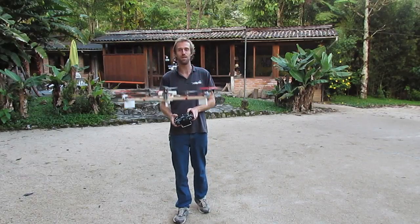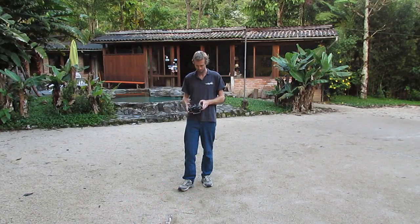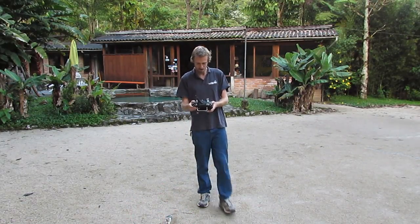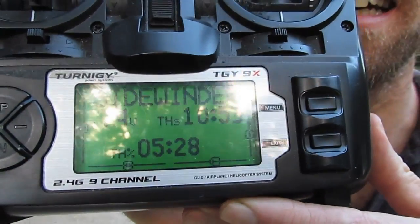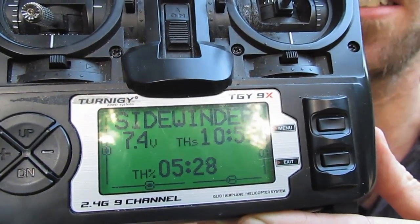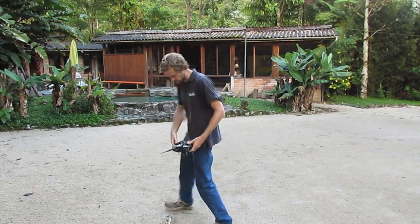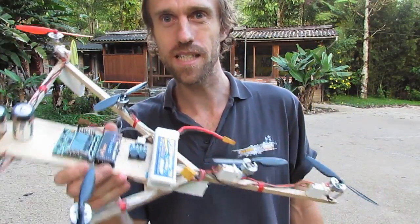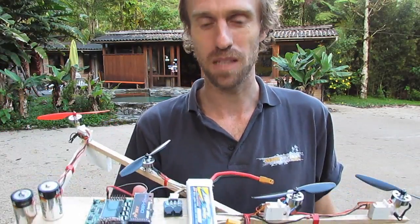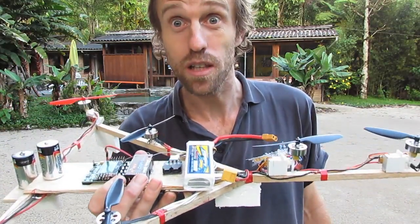Always, when you get a bit overconfident... alright, that's my battery done. My throttle time - 10.53 total air flight time and 5.28 is the scaled throttle time. So it was about 50% throttle most of the time. 10 minutes flight time, I'm pretty happy with that. It's normally plenty for a good little FPV flight - by then you're getting a bit nervous or it's usually long enough, and by then you need a break.